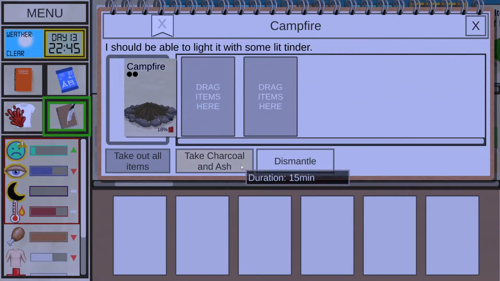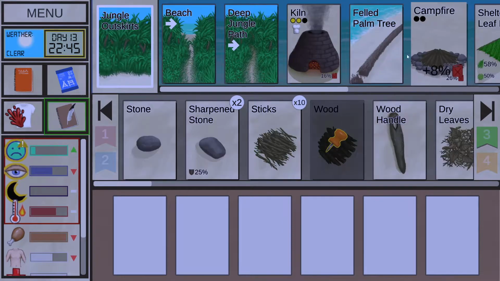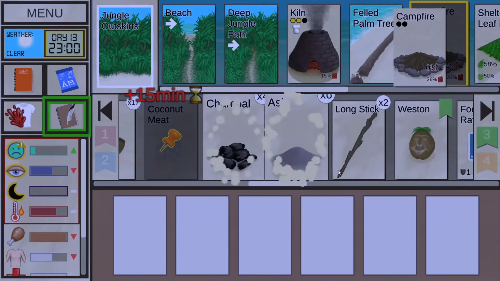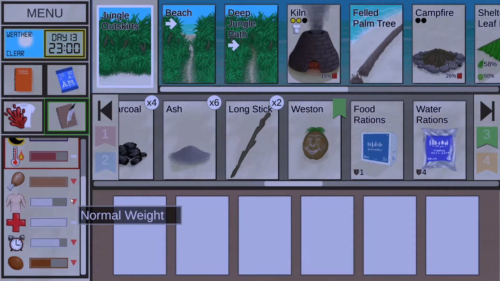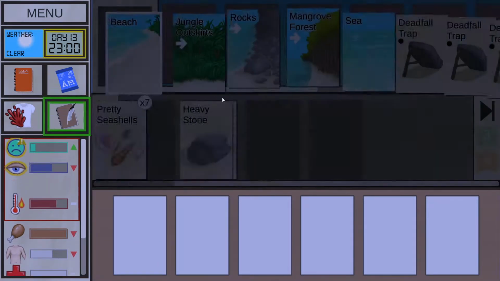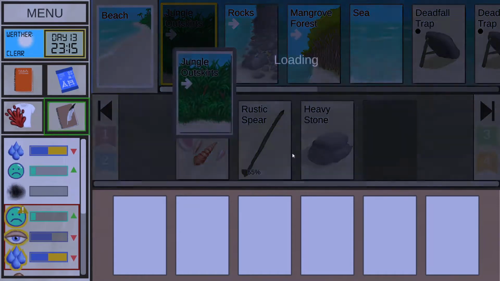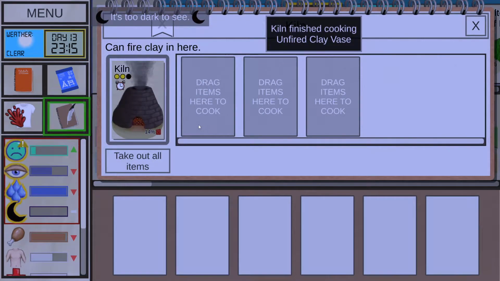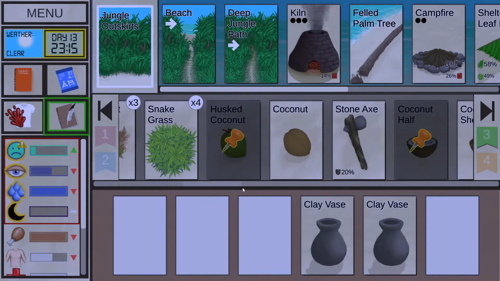Okay. Sticks. Take out charcoal and ash. Yeah, sure, why not? You never know when those will come in handy. Let's go wash. Back in there. Okay, these are done, so let's fill them up with water and then go to sleep.